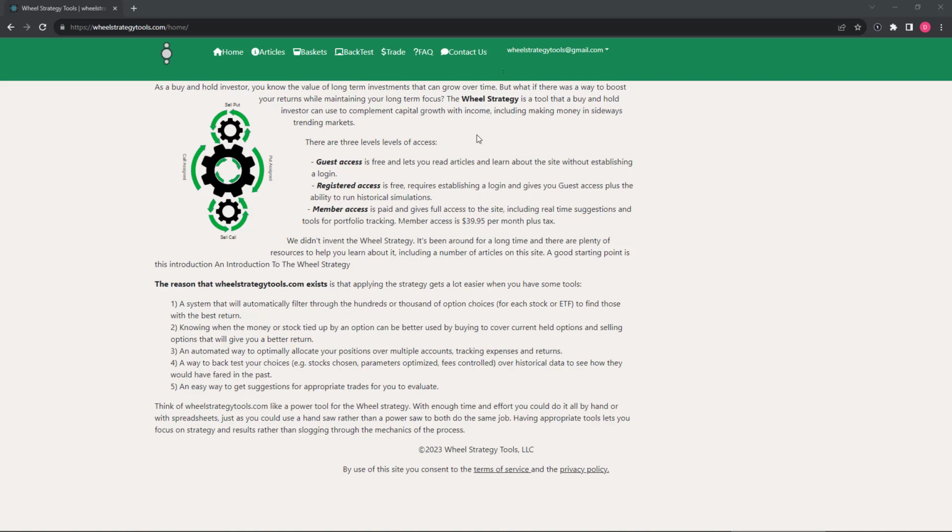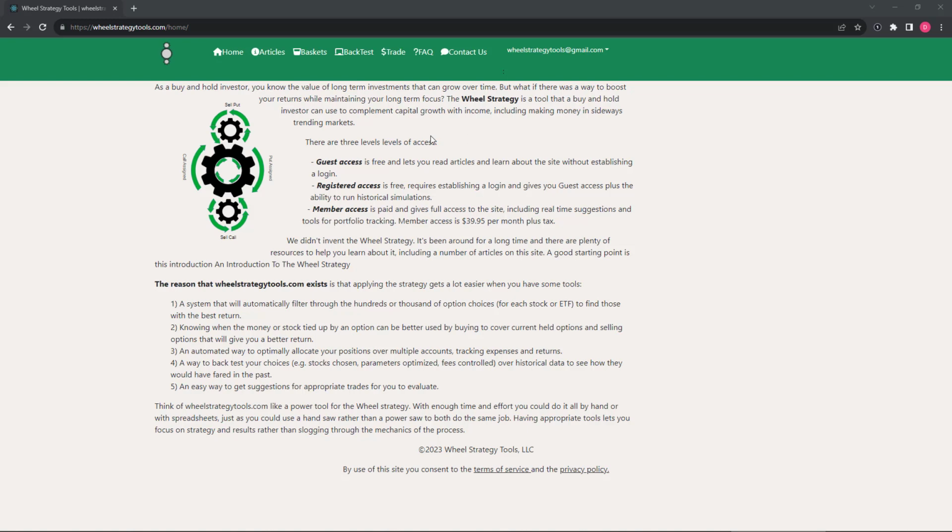For this example, I'm assuming that a user wants to use the wheel strategy on a set of ETFs consisting of SPY, an S&P 500 index ETF, IWM, a Russell 2000 index ETF, QQQ, a NASDAQ 100 ETF, and VXUS, an international stock fund ETF. To specify the set of ETFs to trade with, I need to define a basket.